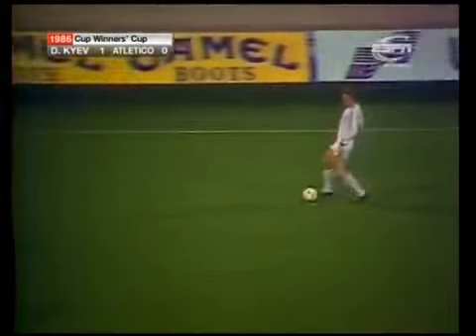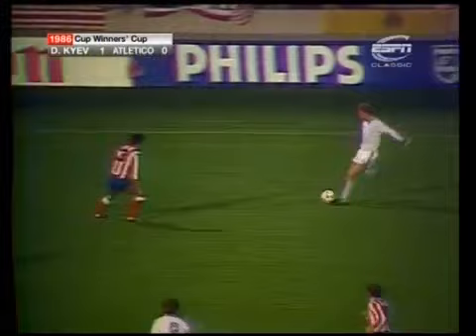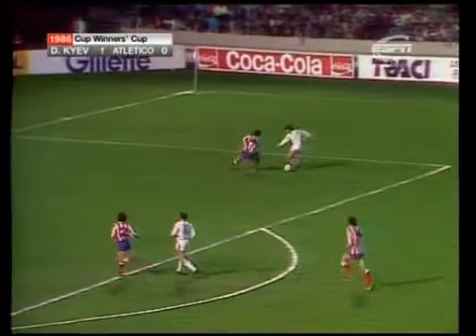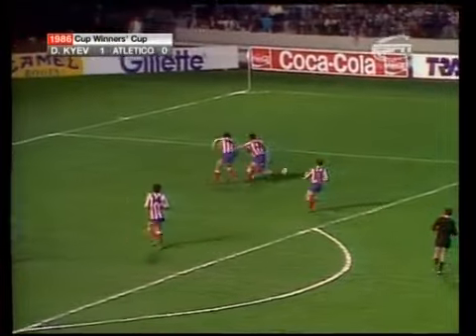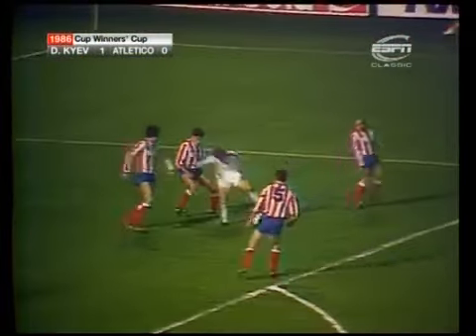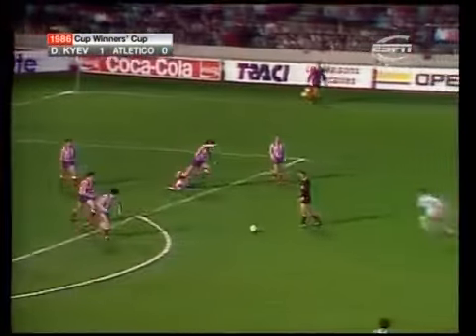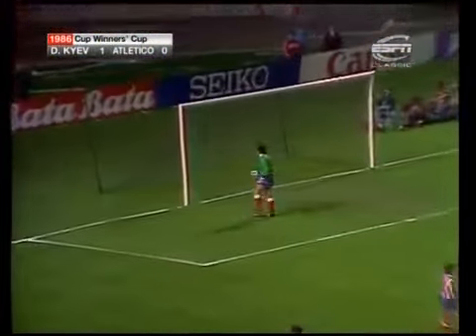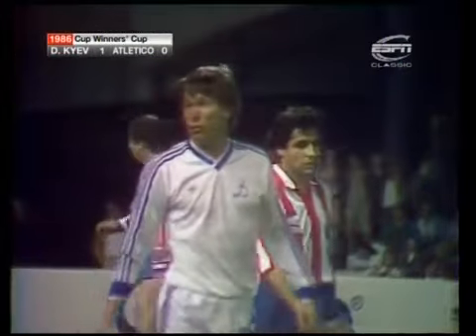Rats wants it, Yekovenko wants it, Yenemchuk getting forward as well. It is Zavarov — Belenov inside the penalty area waiting for the cross. It's still Zavarov, he's still got it — there are three Atletico players around him and they just could not get a touch. And then eventually the shot — he's well wide and way over.